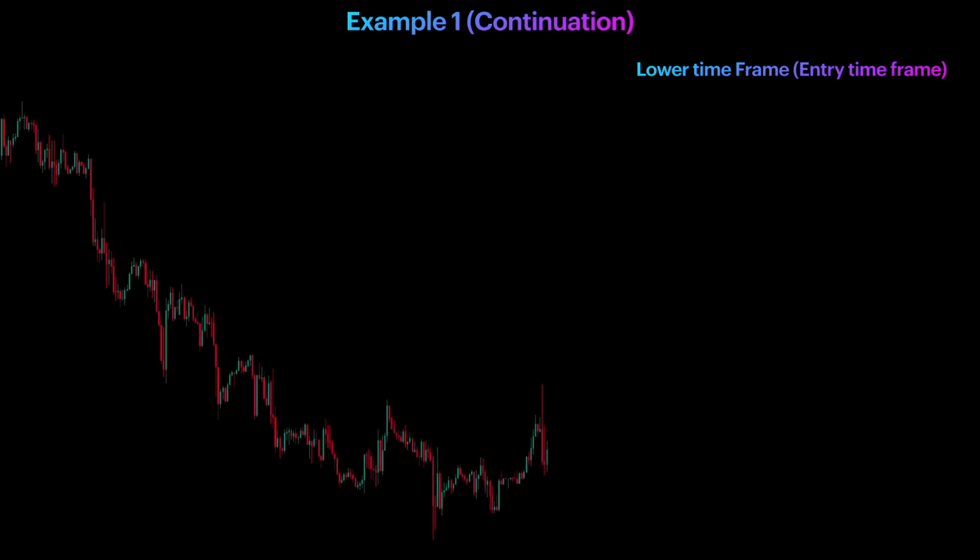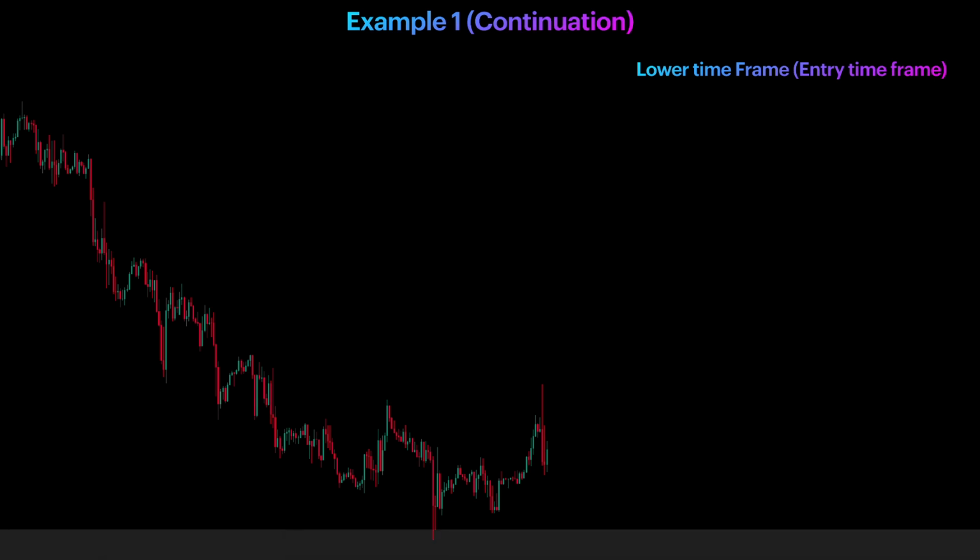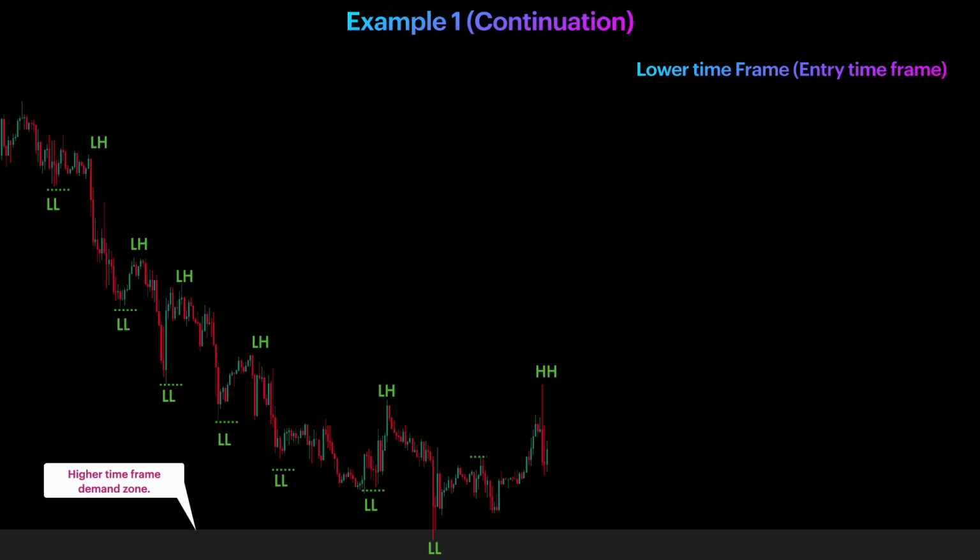In the lower time frame, it might appear that the market is bearish. However, since we know that we are looking for the market to be bullish, we will focus on that perspective. Another thing to note is that you have to make sure that in the lower time frame price has touched the higher time frame demand zone. You can also mark up your swings so that your analyses can be clear to find the reversal or a break of structure.